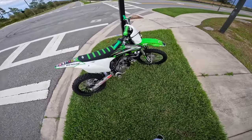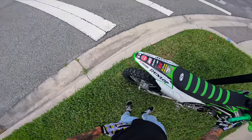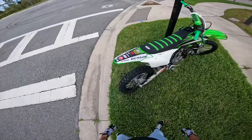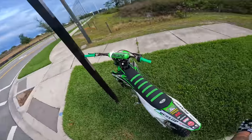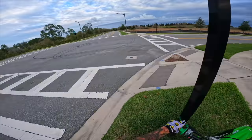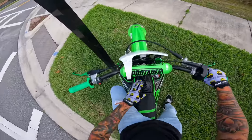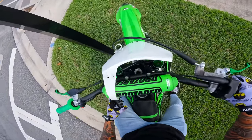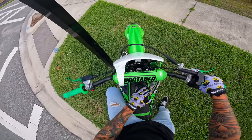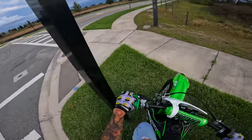Somebody's gonna win this bike. Super excited about it. I wish Randy and Nick were here to fill the bike, but they're not here. They flaked on me, y'all. Damn, I can't believe I have no damn gas. Take it down a little bit more just so I can keep riding, but I know I'm gonna turn around soon.